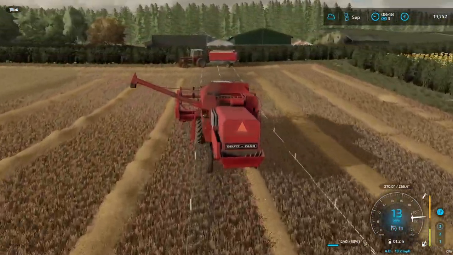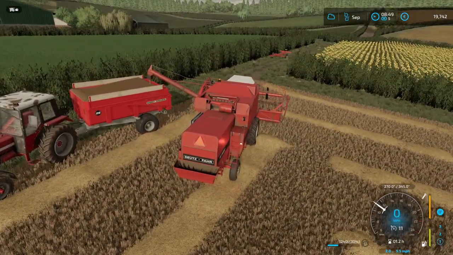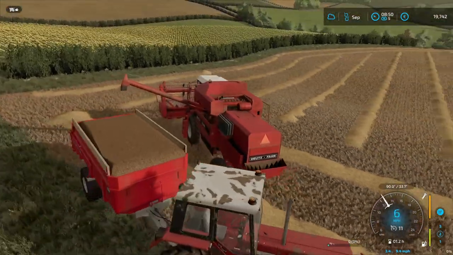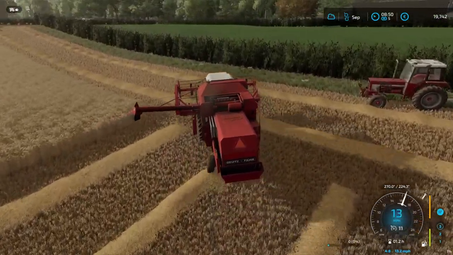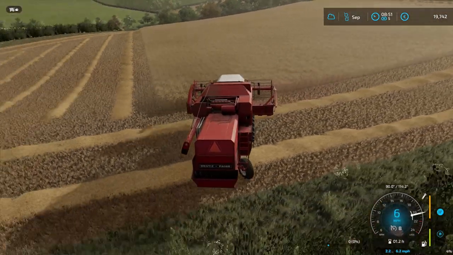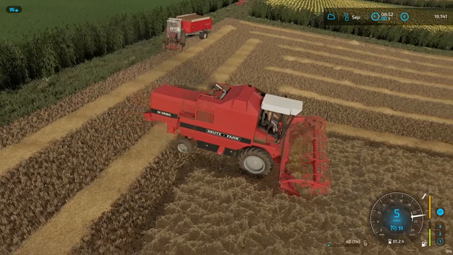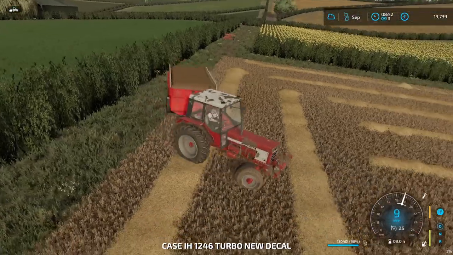Okay everyone, so we are going to empty what we have in the combine harvester right now, and then I will put the combine on a worker while I go to the sell point and sell the barley. I took a look in the menu and saw that the price for barley is very good right now, so we are going to sell it straight from the field. What do you reckon? Will we make enough money to pay back the loan? I hope so. So let the worker continue and let's go in the tractor and go sell this.